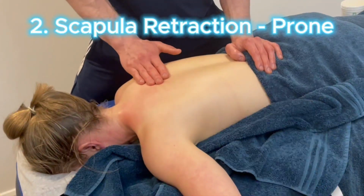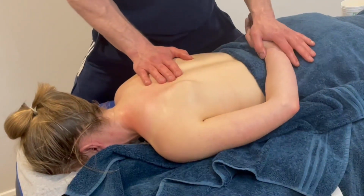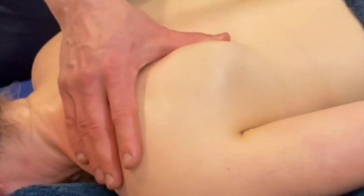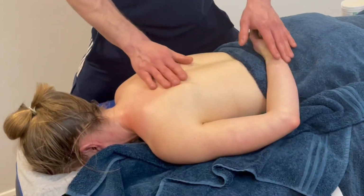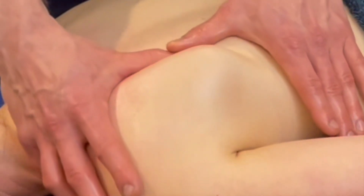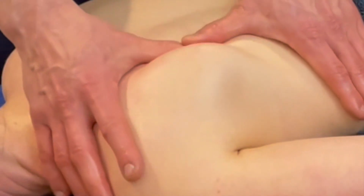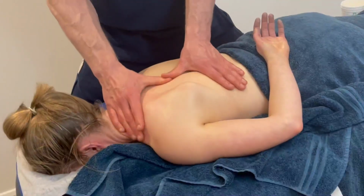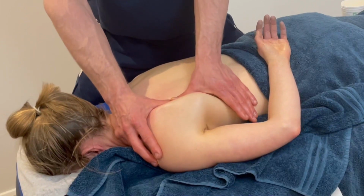Number 2 is scapular retraction in the prone position. So here we're placing the patient's arm behind her back, and then we can try and get the thumb into the medial border of the scapula to try and lift the scapula up off the rib cage. We've got the subscapularis muscle and serratus anterior in there that can get tight and restricted and can prohibit that movement of the scapula. So passively with the arm behind the back opens that scapula up to increase this kind of movement.